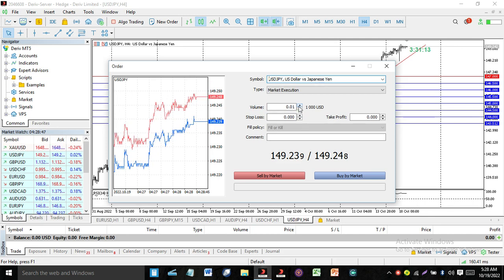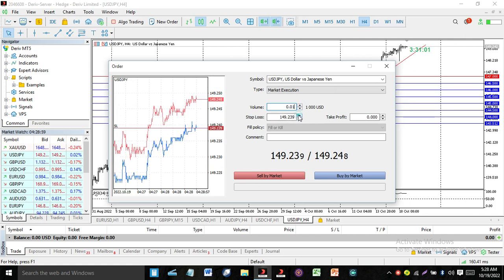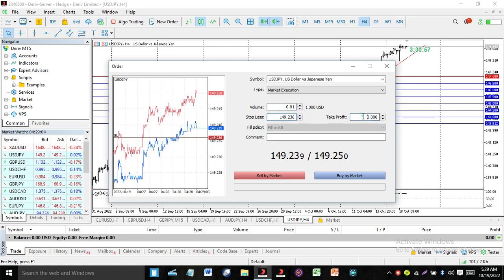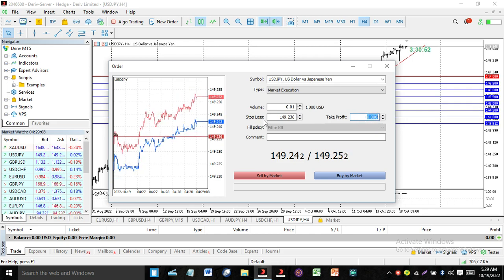This is where you set your lot size, or where you use the minimum 0.001, 0.01, the minimum on all your asset trading. This is where we set the stop loss, which will be taught later on. And this is where we set the take profit. The take profit is what you're targeting to gain, while stop loss is the point that you set that if price goes against your analyzed direction, it should close your trade.